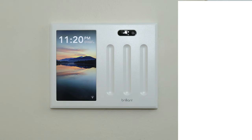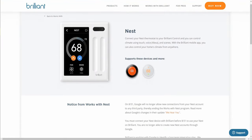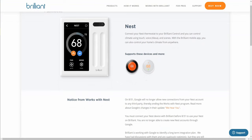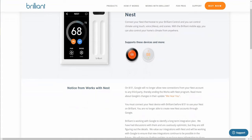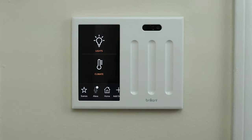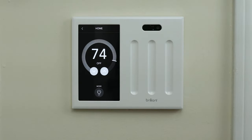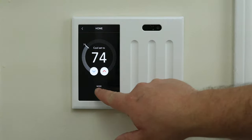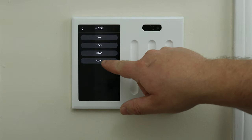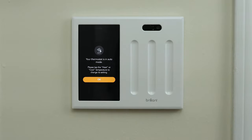As far as climate control goes, Brilliant can interface with Ecobee, Honeywell Home, and Nest. Do take note that because of what Google is doing to the Works with Nest program, no new connections to Nest are possible at this time, though Brilliant is working to get Nest thermostat support added for new customers. To add a smart thermostat, you follow the same steps as adding any other device, and once added you'll be able to access climate control right from the home menu. I love being able to adjust the thermostat away from my phone — I'm finding myself using Brilliant for it as it's actually quicker than pulling out my phone.